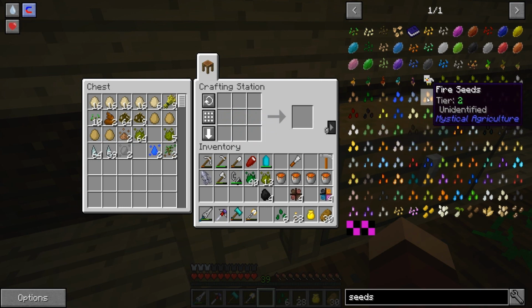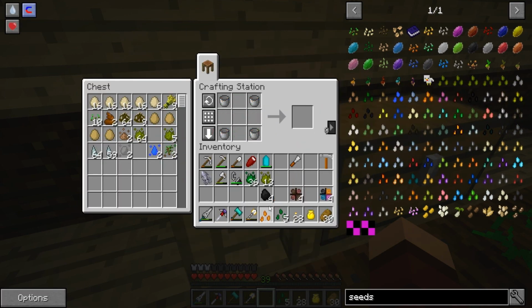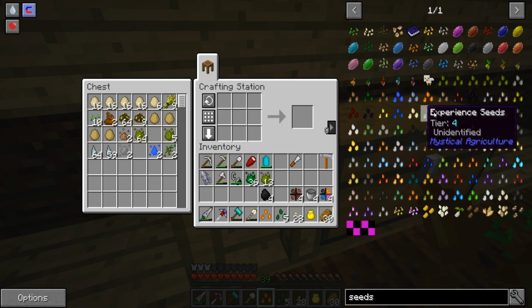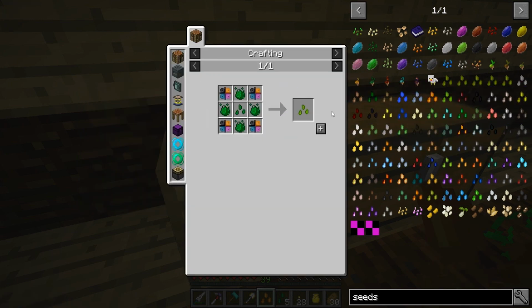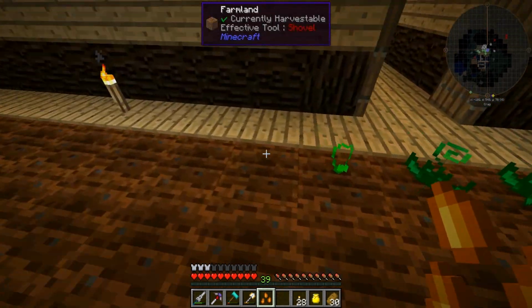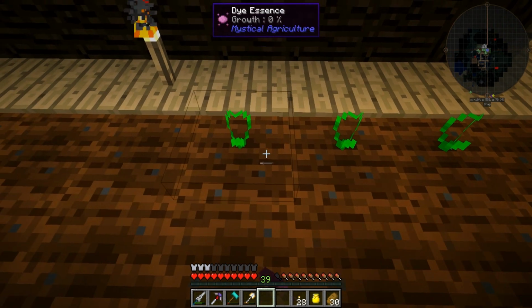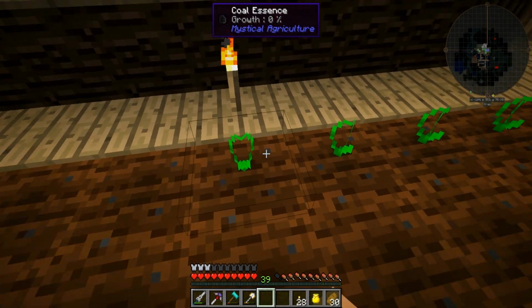All right, so now, tier 2, fire seeds. This will be cool because now we can just straight up make our own lava. After fire seeds, go dye seeds. Got that going. Sweet, pretty simple. Now we're cooking. Then we got the nether seeds. And I think the last of the tier 2s will be the coal seeds. Woohoo indeed. All right, so there's that, and there's that.